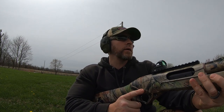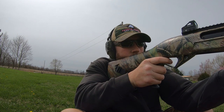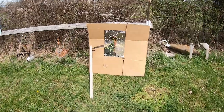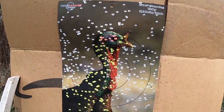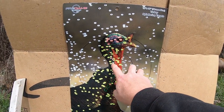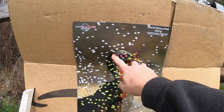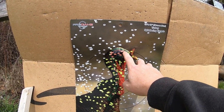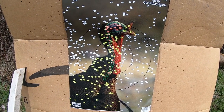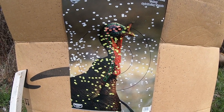Made another adjustment to the right and shot one final shot. That looks much better — we've got all kinds of them in the kill zone now. Counting the hits: twenty-three from 40 yards, with three of them from last time, so that's twenty-three fresh hits from 40 yards, plus a ton of yellows. I am good with that. She's dialed in and we're ready to go to the turkey woods.